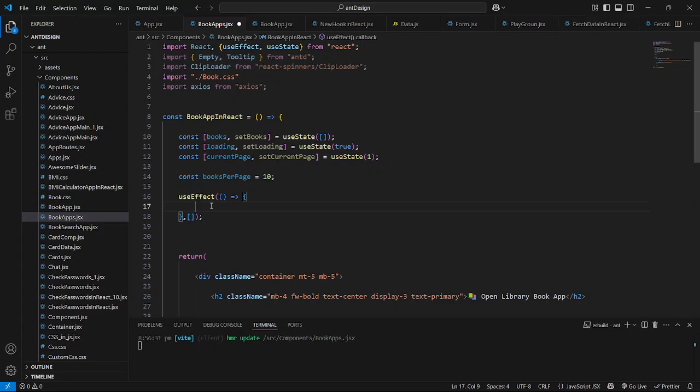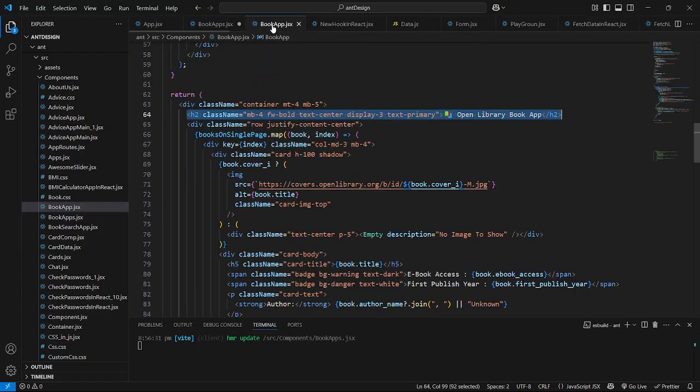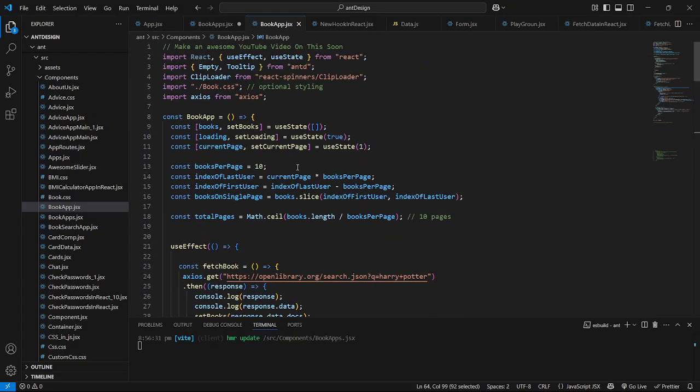Now I'm going to use Axios here, with the get method. We have get, put, delete and patch methods, and here I'll use the get method. In the parameter of this get method we have to pass the API URL. So let me go to the example and copy this URL from here and paste it here.